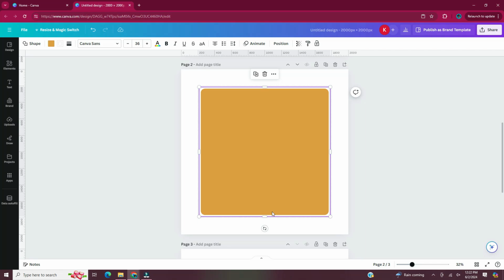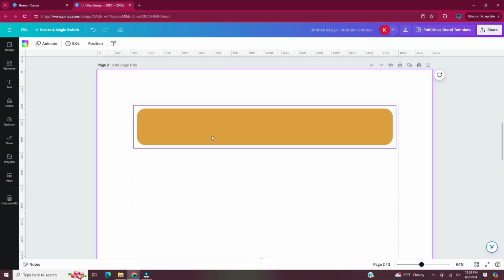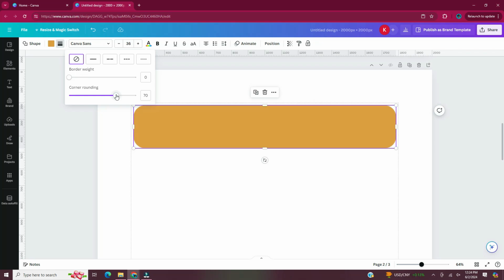With this rectangle here, we're going to make it smaller. If you click on the bottom guide and drag it up, you can make this a smaller rectangle until it's about that size. So for these days of the week stickers, I'm actually going to take the border off of the rectangle. So click on your rectangle and head to border style. I'm going to turn off the border and I'm going to decrease the corner rounding.